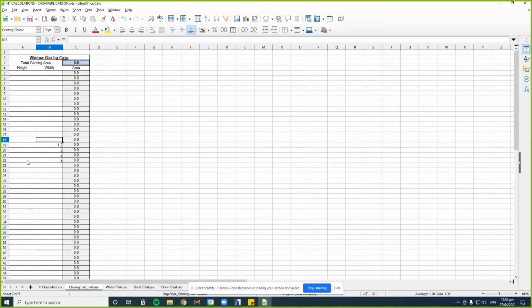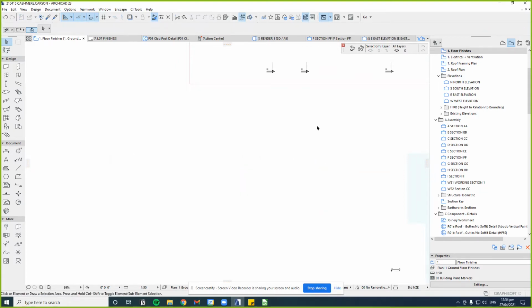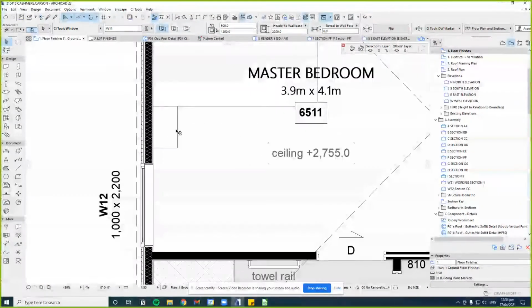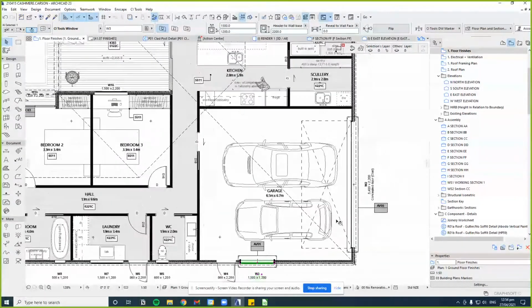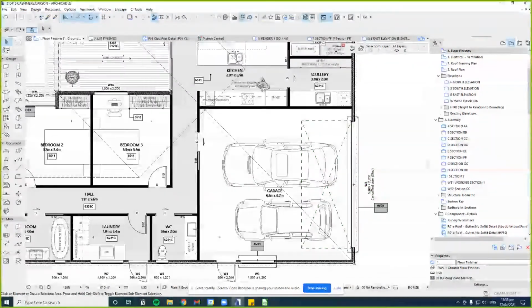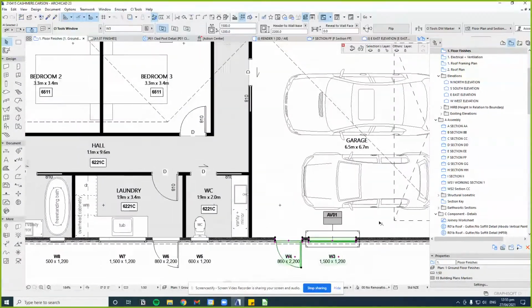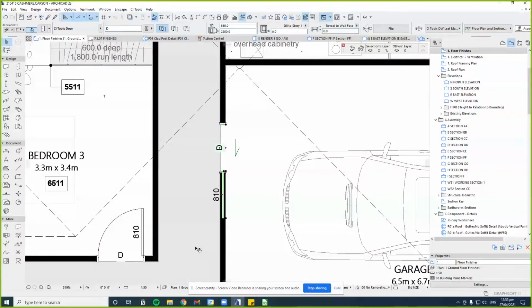So I'll just quickly delete all those. And come back up to the top here. So what we need to do is go around our building and input the sizes of all the joinery within the insulated envelope. So if your garage is insulated, you would include these windows. This garage door is insulated, so I don't need to include it. If your garage isn't insulated, you wouldn't include any of this joinery in your numbers. You also don't include this internal door.